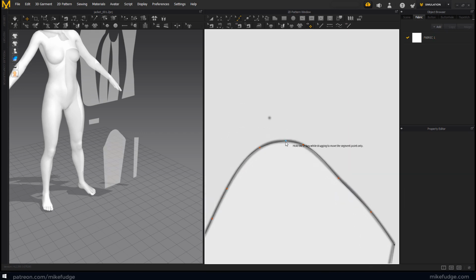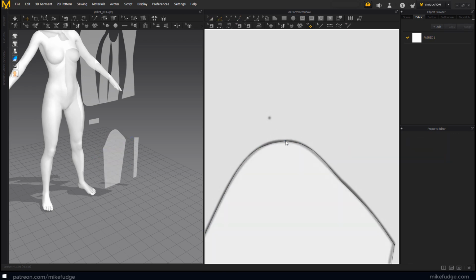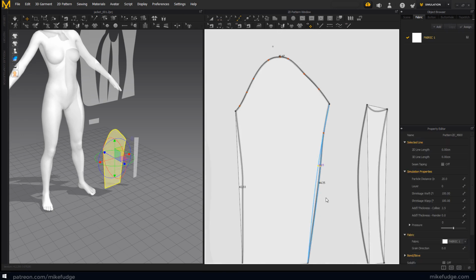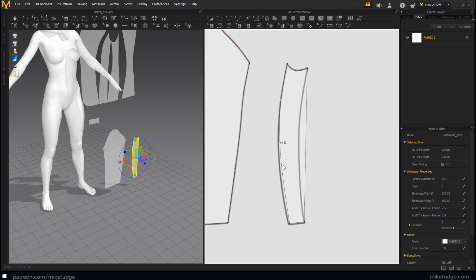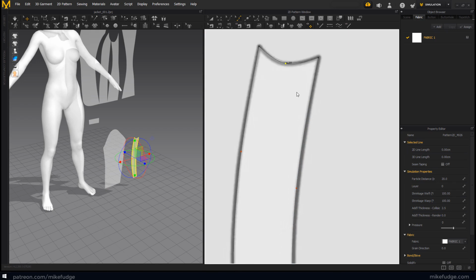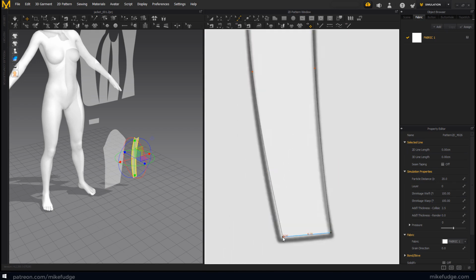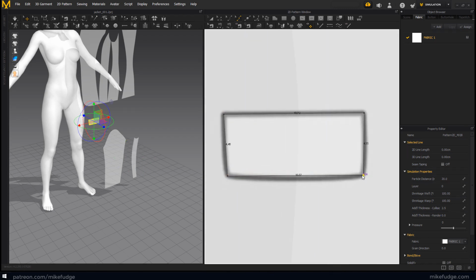The same goes for converting a curve point into a segment point. Click the Smooth Curve tool, then click and drag on a segment point to turn it into a smooth curve.